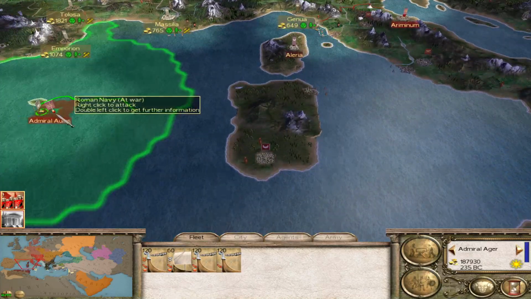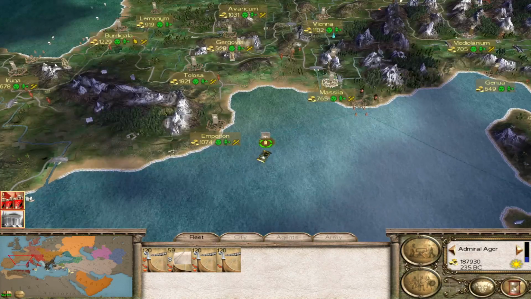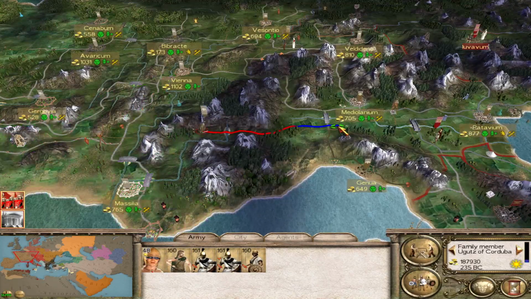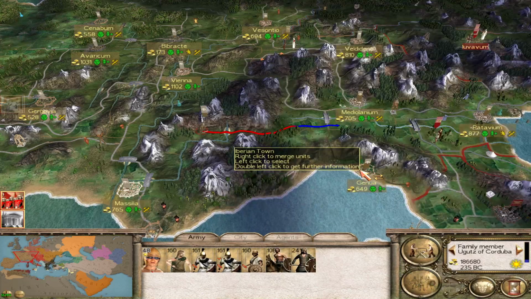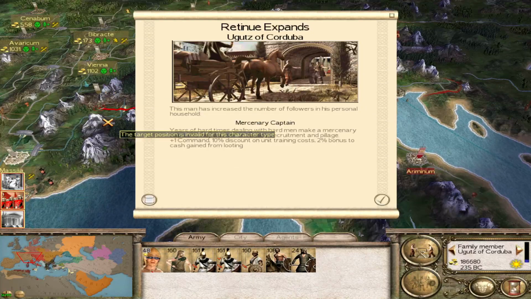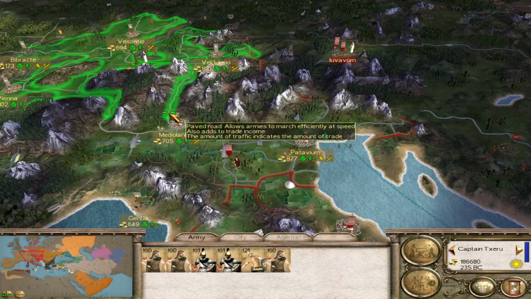Alright, blockade them. Roman fleet. No, they only lost one guy. We got some more mercenaries. I have seen campaigns that have been rebel only, or mercenary only, or missile units only. We might try to do one that's only mercenaries. Let's see if we can win that one, or how well we could do in that one.